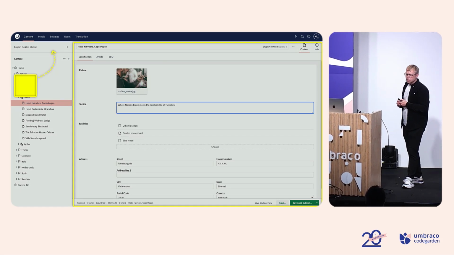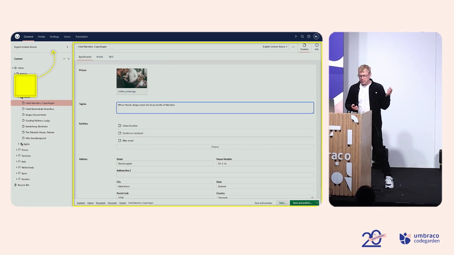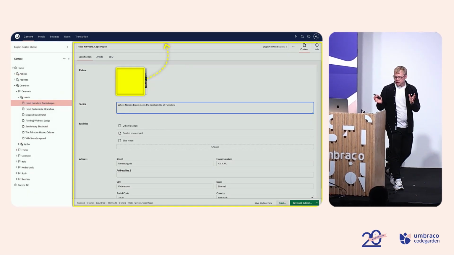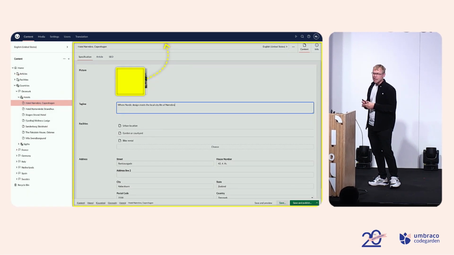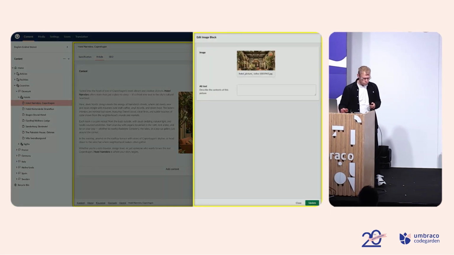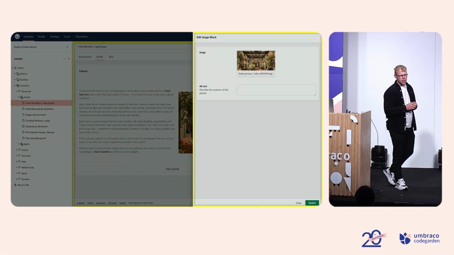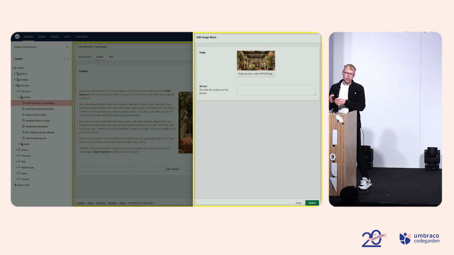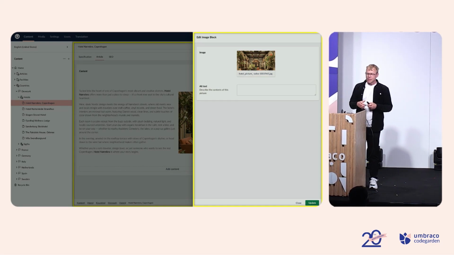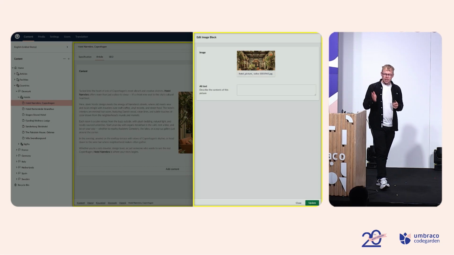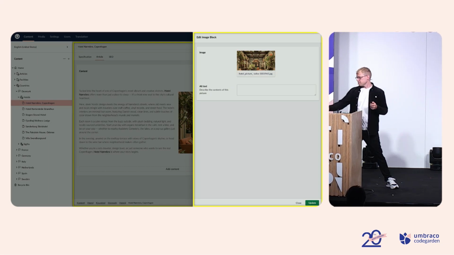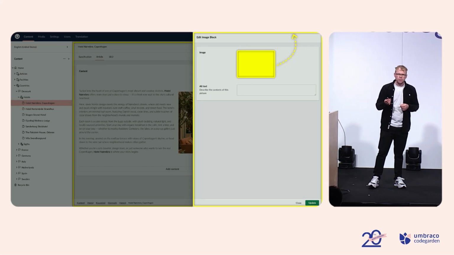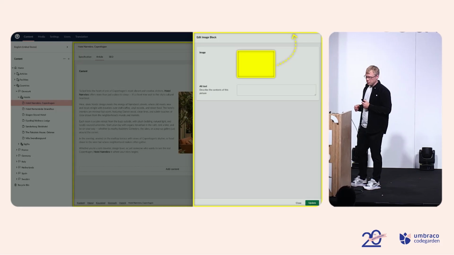If my code was running from this place, then I would not have been able to do it. But luckily, my code is running within this frame, and then I'm able to get the name of the current document. Because the context API is contextual, the same code running within the block workspace can also get the name. But in this case, it would get the name of the block. So this type of decoupling gives you a flexibility that was not really possible before.